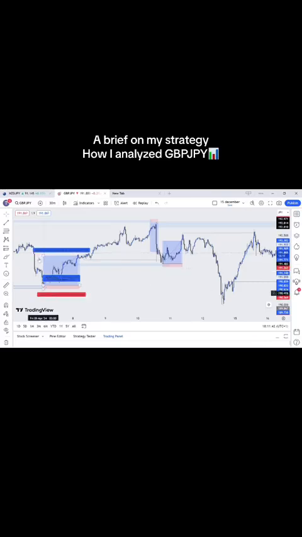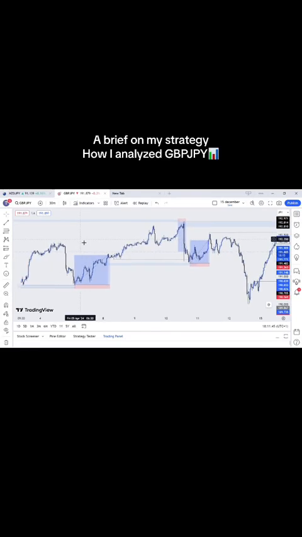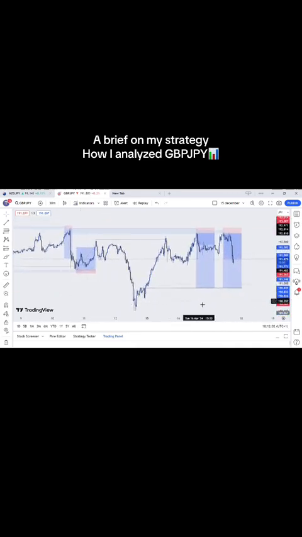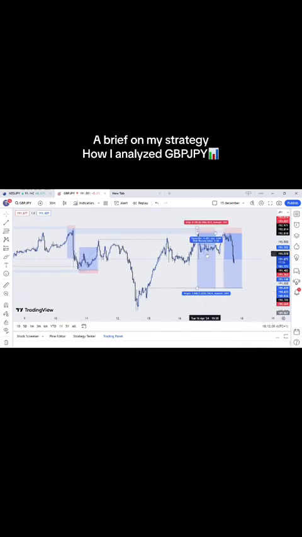So today, I want to give you guys a brief on my strategy. Basically, what I look out for before I enter a trade or what I see in the market. With this example, I stopped trading GBPJPY for 4 months now, but I traded GBPJPY basically the whole of last year, and now I want to be back on GBPJPY. I want to let go of all other pairs. So that was why I had this little test here, this analysis.